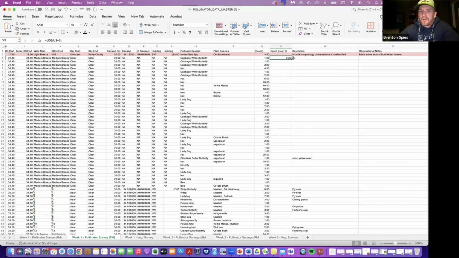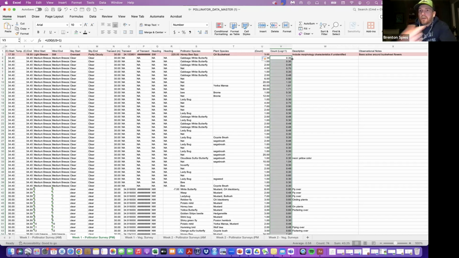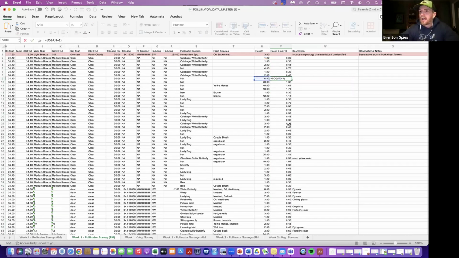You can, if you wanted to, highlight this, and you can drag it if you want. I always do the quick way, right? So once you do that and it recognizes the pattern just with one, you can double click and it'll fill it all in. I always want to go and double check though to make sure it's right. So if I click this one, if I click V9, then in the code it should be saying that I'm taking U9, the one that's right next to it, +1, right? And so it shows me that right there. I can also double click this, and it'll show it highlighted as well. But just remember, when you do that, anything that you push after that is going to type it into the cell, so you'd want to push escape to go back.